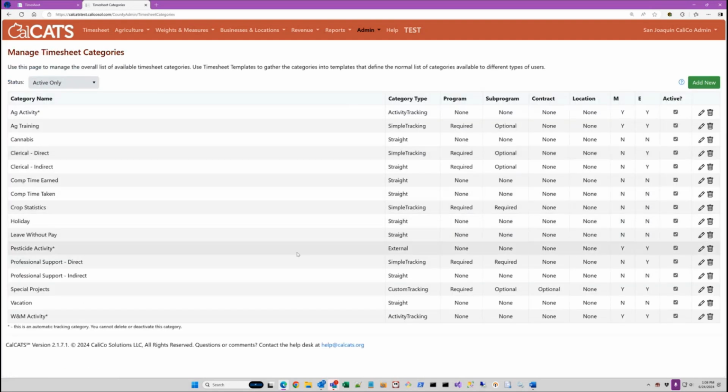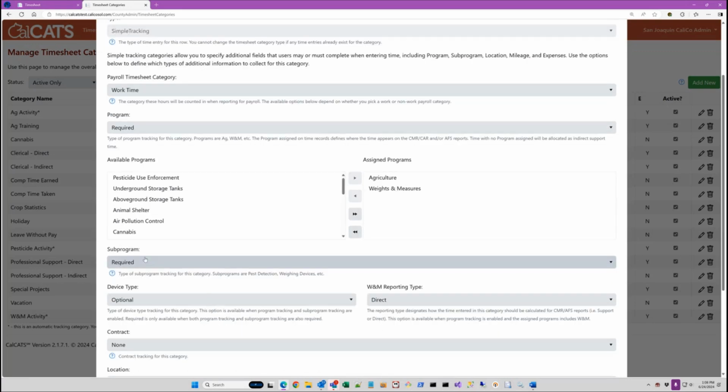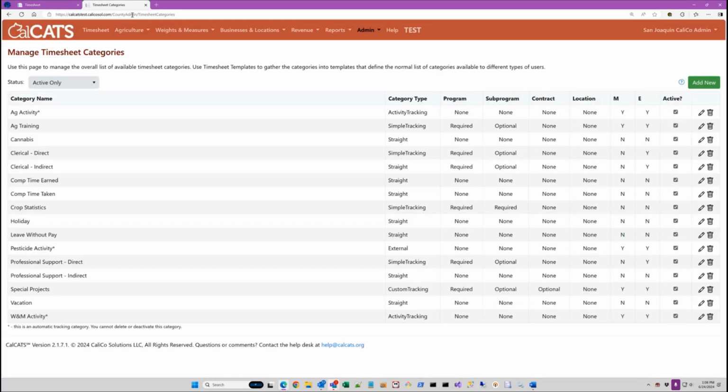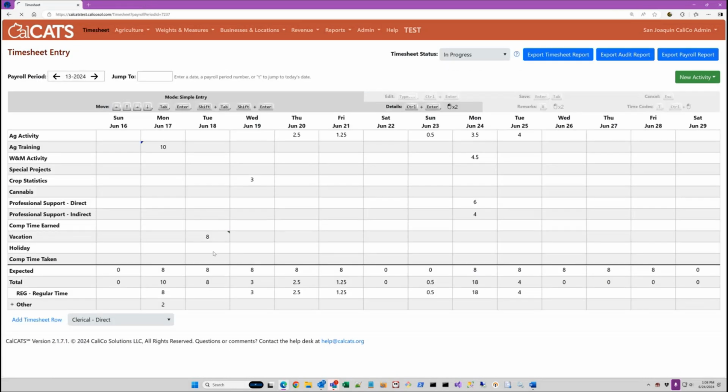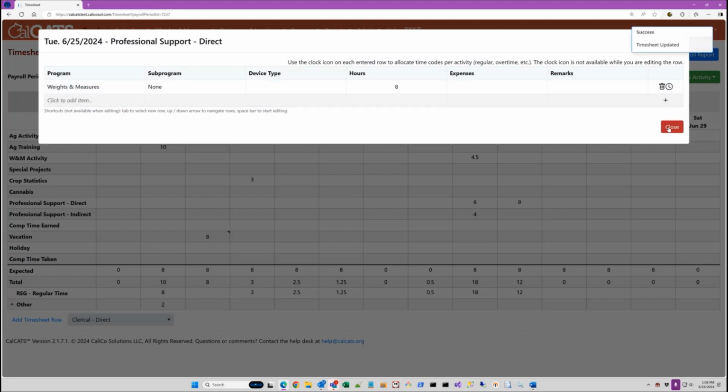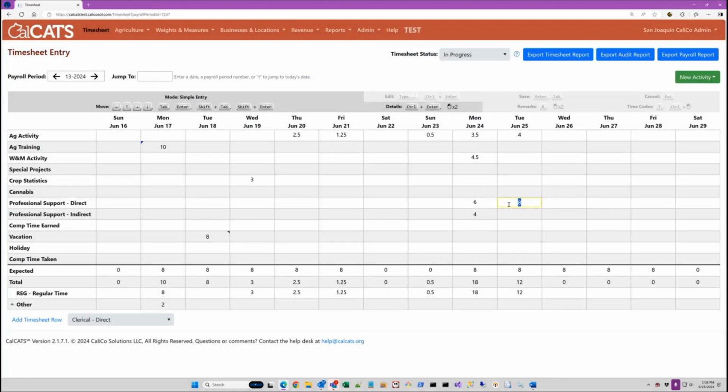For direct support, I want to make subprogram optional. So in this case, tomorrow, I'm going to do some hours in the weights and measures program, but I'm not going to pick a subprogram. I'm just going to say it's just general weights and measures time.